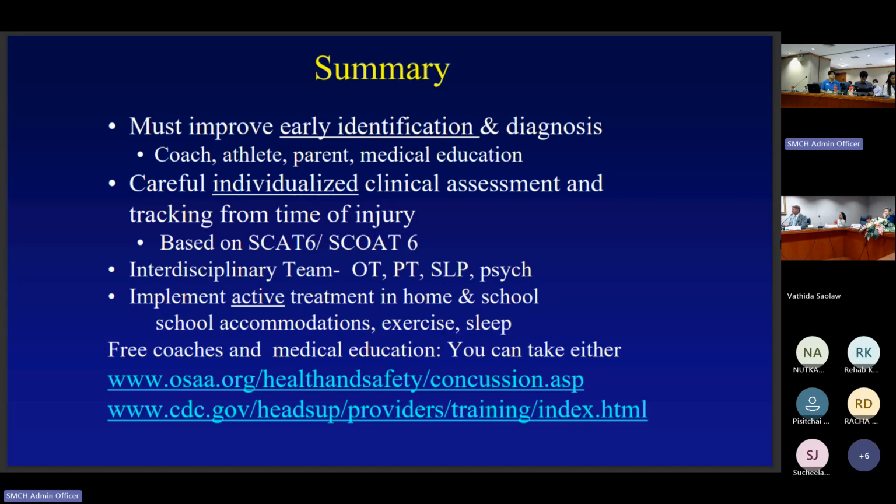And then I guess some other points, early identification of concussion is important. I know that you mentioned that you don't have as many sports concussions. I suspect that they may be either undiagnosed or just not reaching you. They may be seen by the primary cares. I don't really know, but I think it's important to maybe go out and speak about concussion to some of the sports groups. Again, the SCOT-6 and SCAT-6 are important. And just so you know, we have free coaches and medical education at this website if you want to look at it. It's kind of interesting. And also the Heads Up program for providers is another great educational tool.